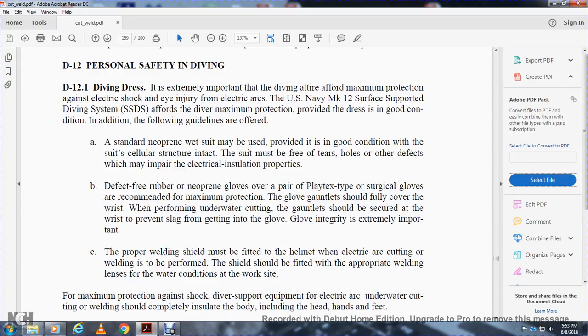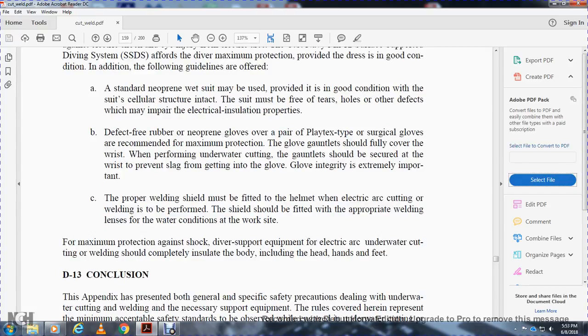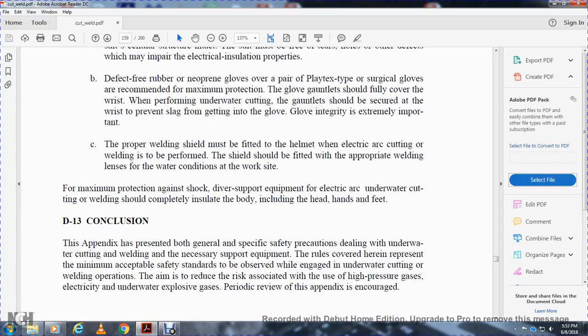A proper welding shield must be fitted to the helmet when electric arc cutting or welding is performed. The shield should be fitted with the appropriate welding lenses for the water conditions at the work site. For maximum protection against shock, the diver supporting the equipment for electric arc underwater cutting and welding should be completely insulated, including the head, hands, and feet.